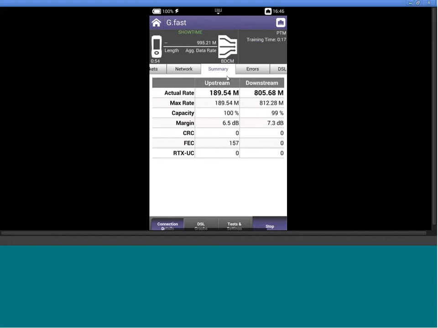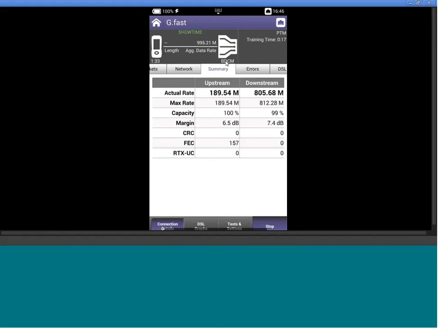Now, quick before I move on, look back up towards the top, you'll see an aggregate data rate at 995 meg, so just about 1 gig. And that's looking at what the total rate is for upstream and downstream. And as we pointed out earlier, to be competitive in fiber deployments, help save money with the existing copper, you can see how this is a great new technology to get up to 1 gig aggregate data speed, as opposed to spending money to put a new fiber run into the home.